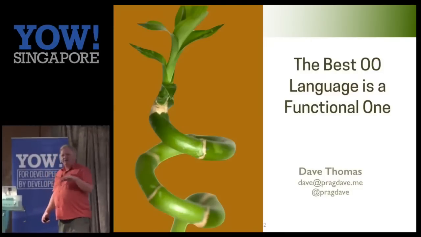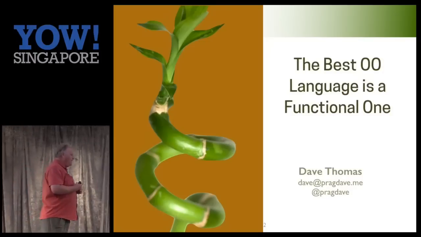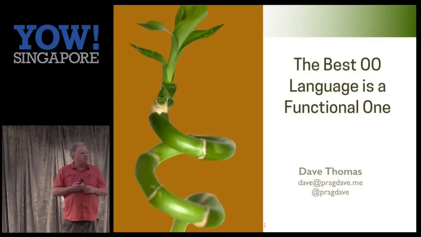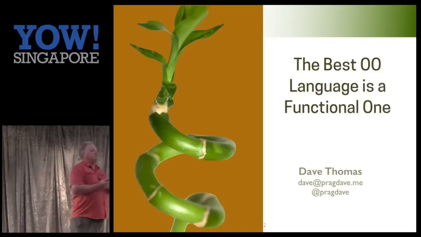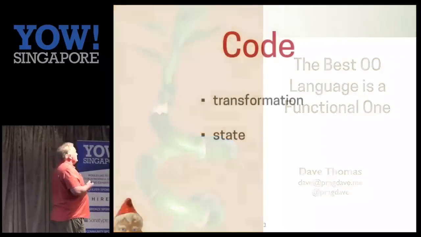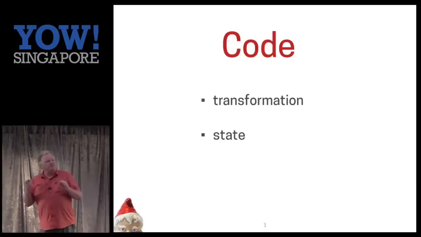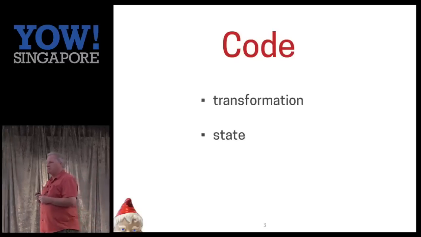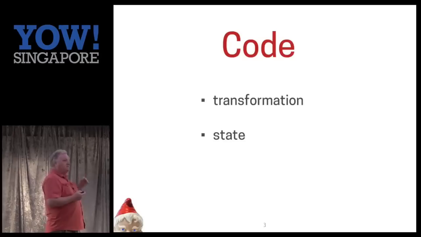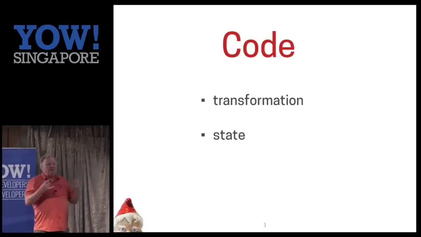So I've been playing around a bit with how to reclaim that purity, how to get back to doing proper OO development. And I've come to the conclusion that the best way of doing that is to use functional languages. But I'm not saying to you, throw away the concepts of OO. I'm just saying, throw away the current implementation. That's a lot better, right? So I have been experimenting with code, with a couple of aspects. One, experimenting with code as transformation, of changing state in code. And the second thing I've been playing with is state itself. How do we represent the state of our program in a way that doesn't couple everything together?